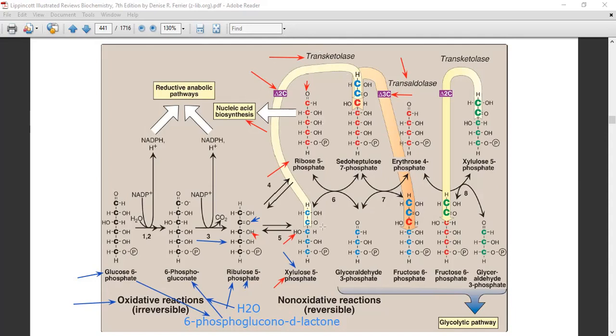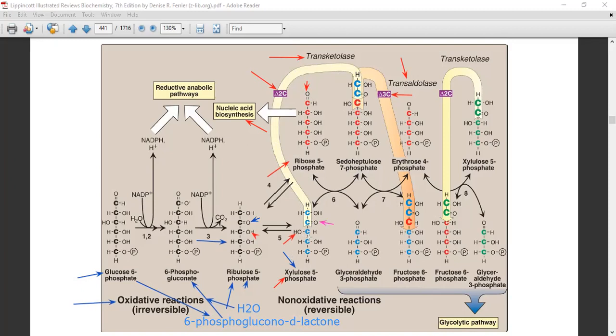Let me repeat. They will always transfer from a keto sugar to an aldo sugar. Okay, so this is a keto sugar here. These 2 carbons here, carbon 1 and 2, are transferred. You can see this pathway here, they are transferred like this to there. So they came here to form this compound, which now has 5 plus 2, 7 carbons, the sedoheptulose 7-phosphate.